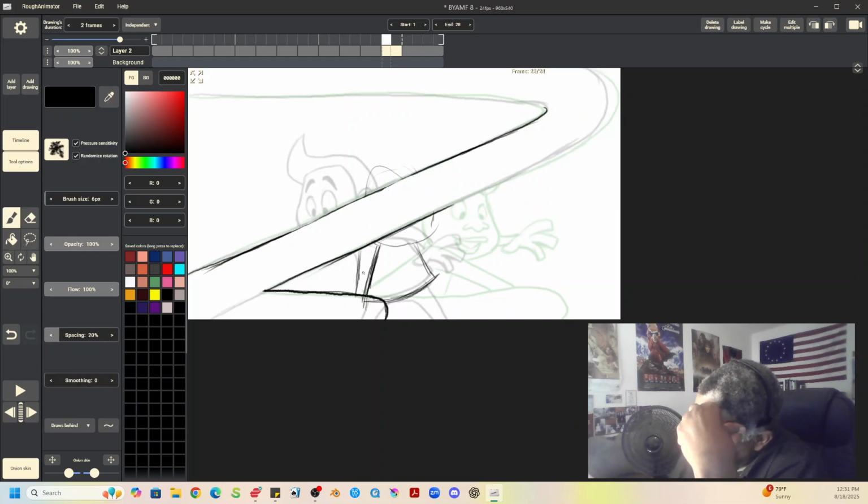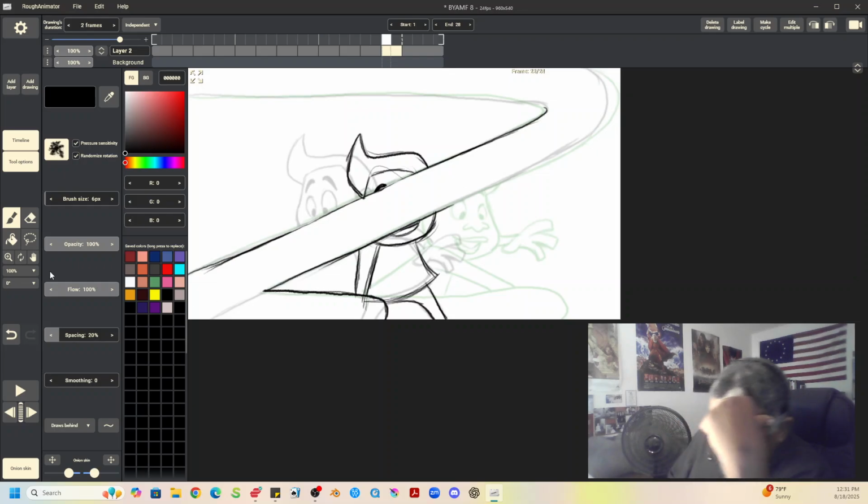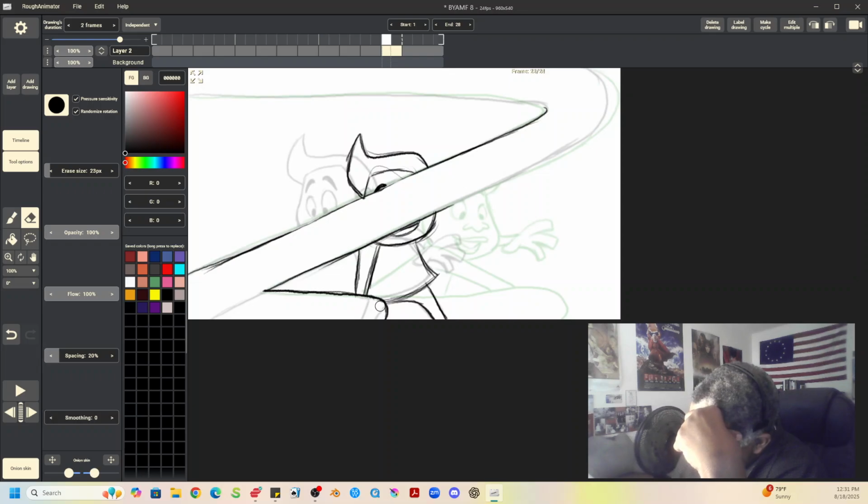So we have to kind of rough out what we think would actually, how much of his face we'd actually see. I would say probably just a part maybe of his bottom lip here, probably just the top part of his head, maybe just a little bit of an eyebrow, and just a little bit of the top of the head here, right? Got that. And the lower half of his body would pretty much stay in the same spot.